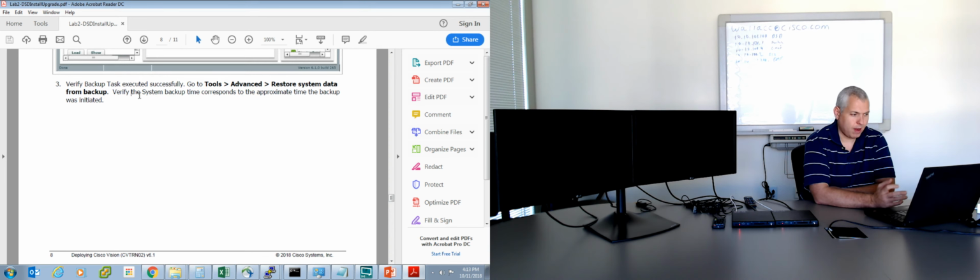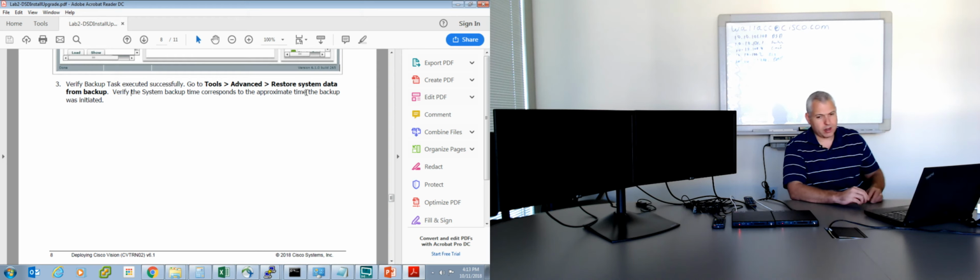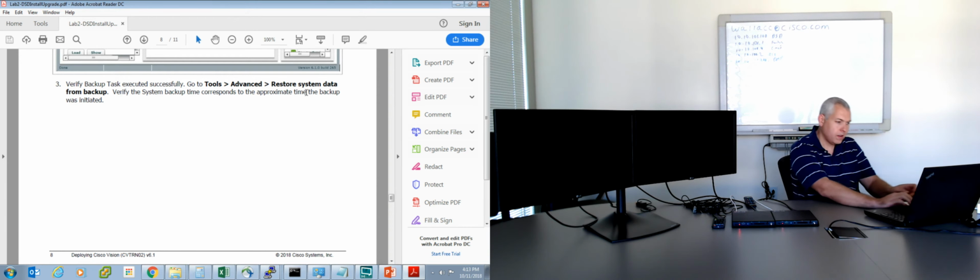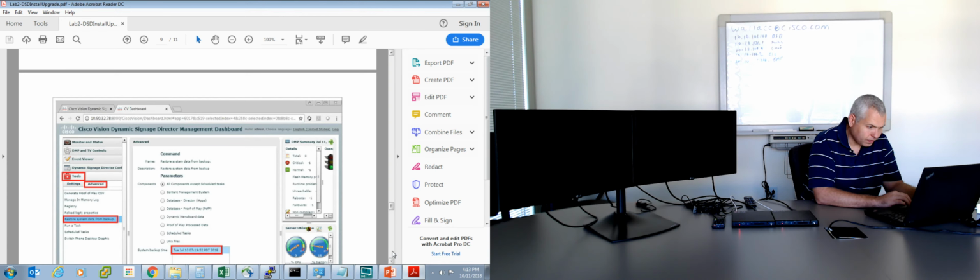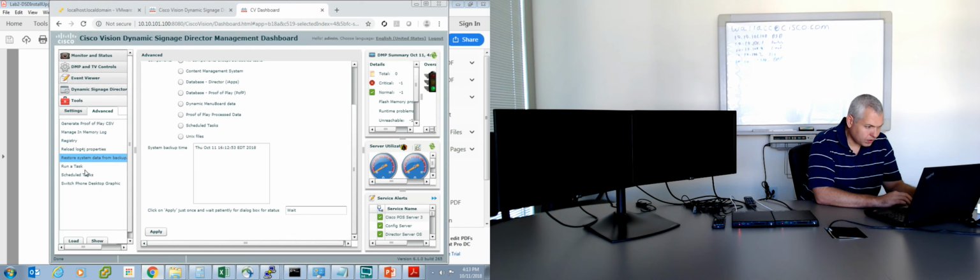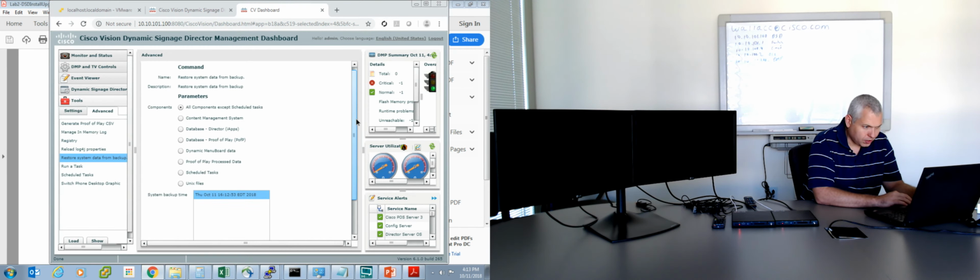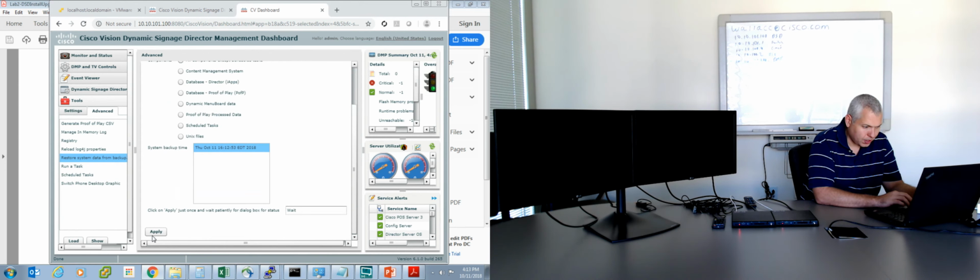If something were to happen and the upgrade would fail, we'd be able to pull that backup off, and then we'd be able to restore it on a different system, a new installation. So anyways, this is where you would go to do it though. So you just click restore, and you don't want all these files, so all components. You hit apply, and it's going to restore that database.